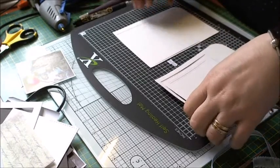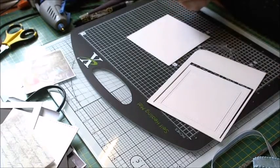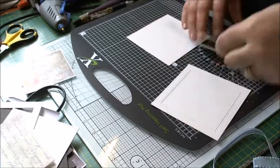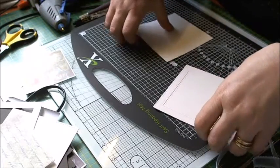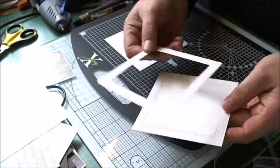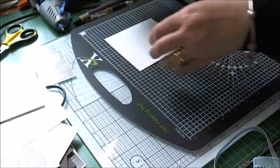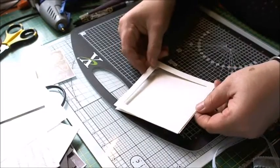And I've also, it's really nice cardstock, this. I picked it up at a craft fair last year, I think it was, and I've never ever seen that kind of paper again, and it is lovely quality. So I've already gone ahead and popped one out already. So we've got our backing sheet and we've also got our frame.